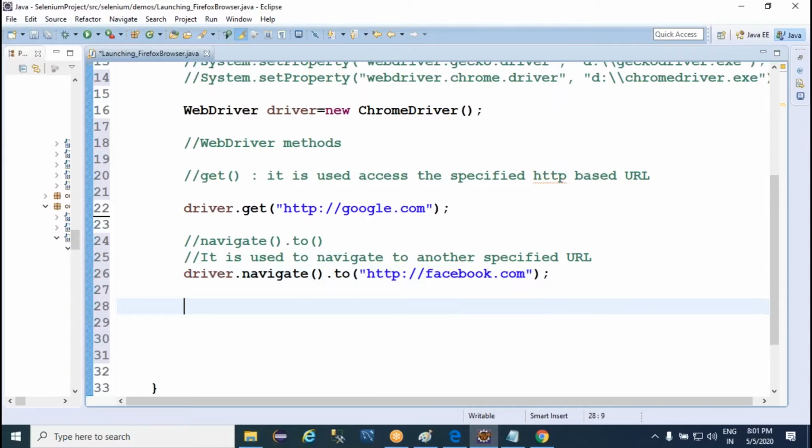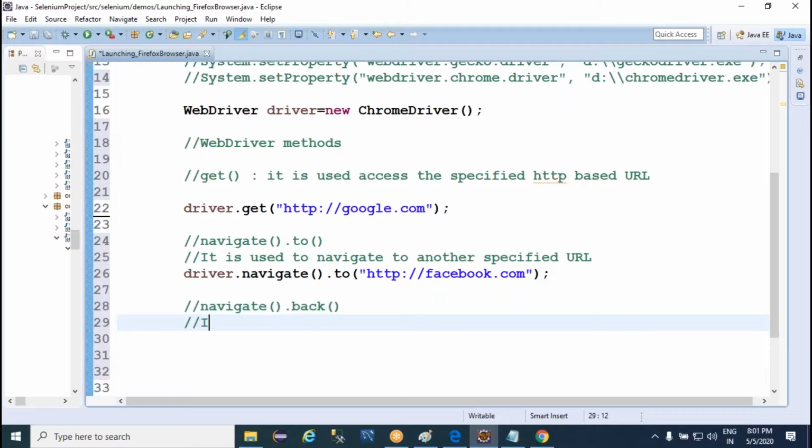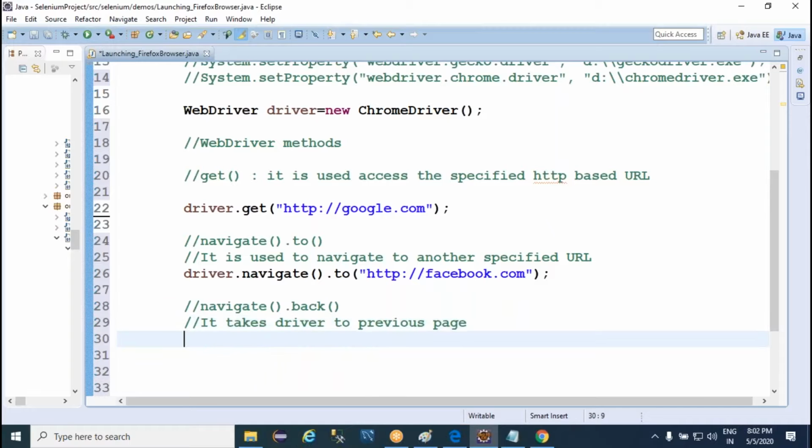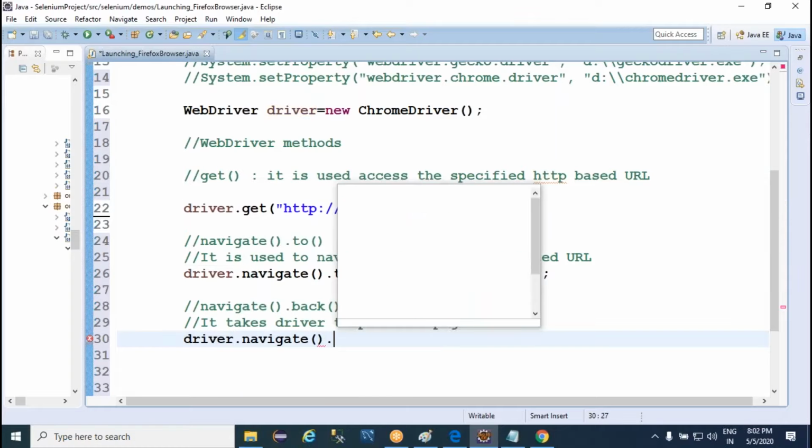Okay. Now in the same way, we have another method, navigate back. I hope the name itself is very clear. What is the purpose of this? It takes the driver to the previous page in the browser history. So now my code is driver dot navigate back.